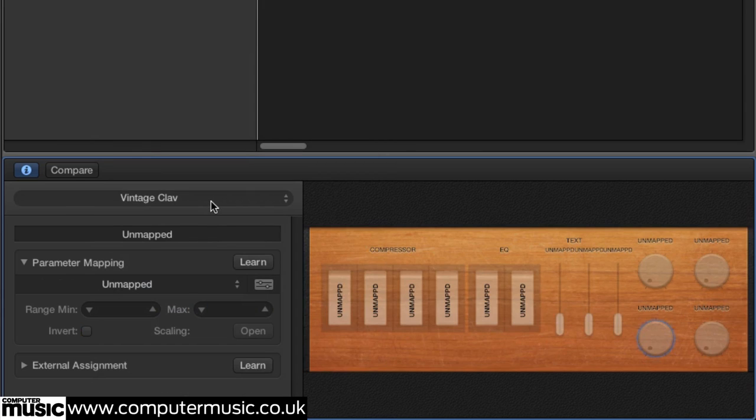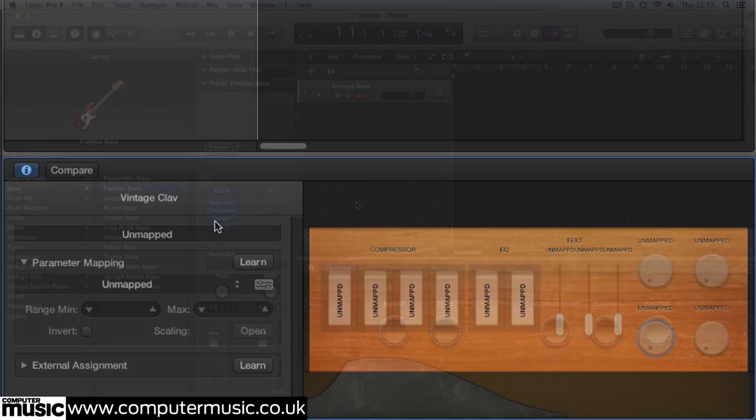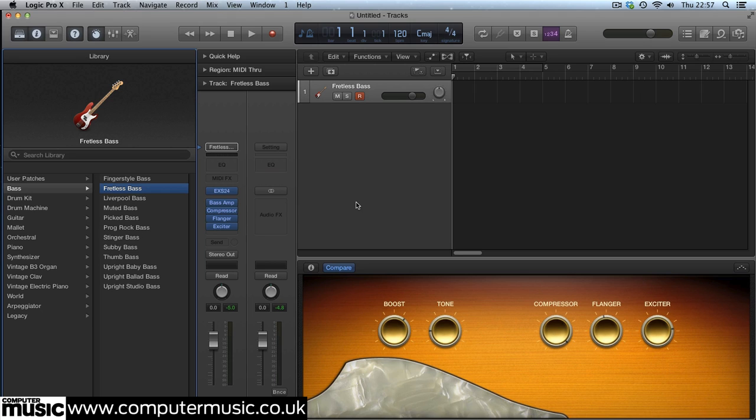Although it seems that you can't actually design a smart controls layout completely from scratch, so we don't know if that's going to be added at some point, but it would be pretty cool. One of the coolest things about the smart controls is that if you're using the Logic Remote app on your iPad, which is a free app, the smart controls appear exactly as you've configured them in Logic, and you can control them remotely using your touchscreen.